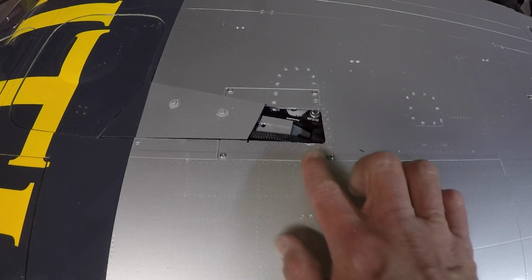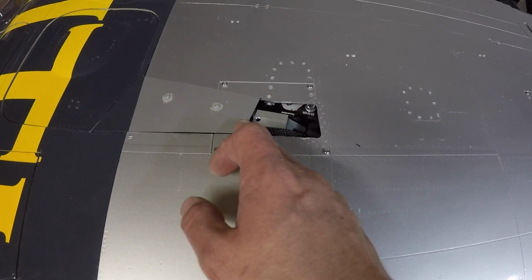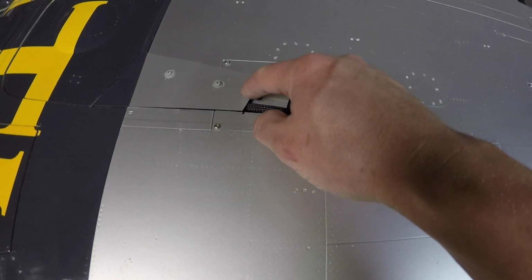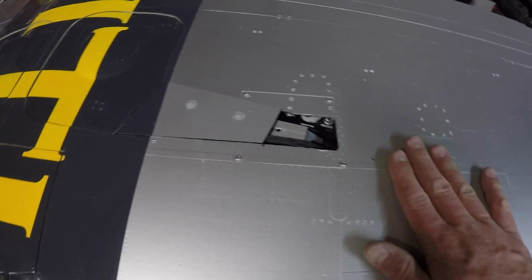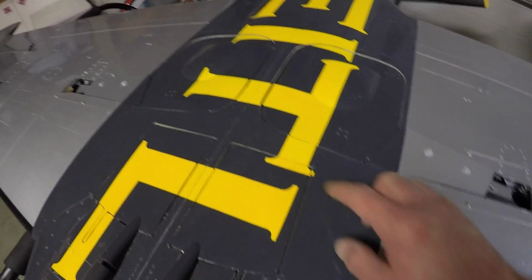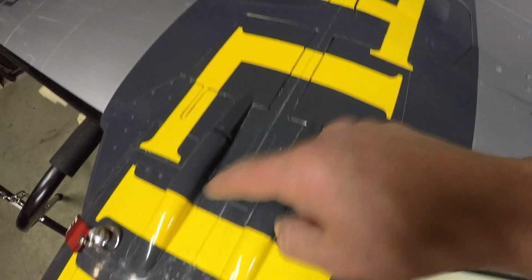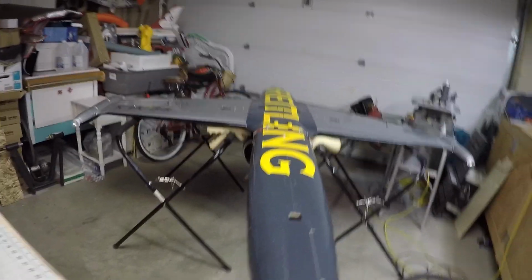So, anyways, when this extends, this is the bare minimum. There's a clearance of about a couple millimeters between the top of that gear door and the airframe or the wings. But that's it. So this is the piece of vinyl, that's the piece of vinyl, and then these pieces are the vinyl, and then this little guy right there. So very, very happy with the way it worked out. I'll extend this gear and show you what it looks like.